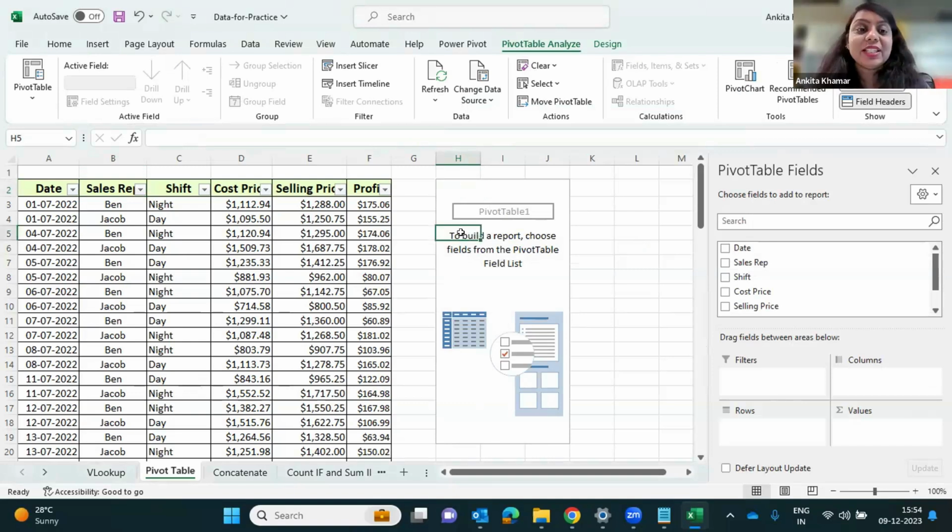Now you can make it, as I said, this pivot table is more flexible than this normal table. So now you have to choose fields and add them to the reports. You have 4 fields to select: filters, columns, rows, and values. So first I'll explain about columns and rows.